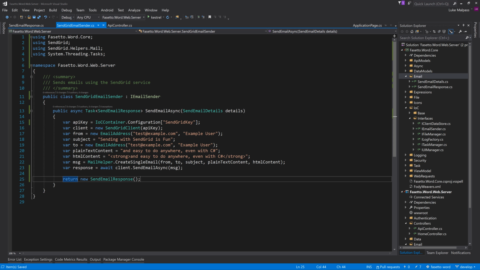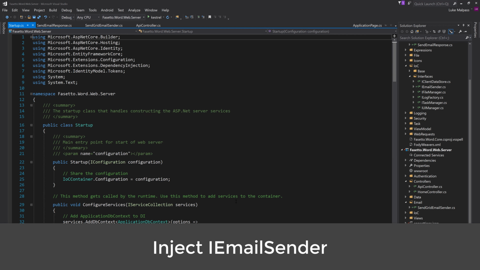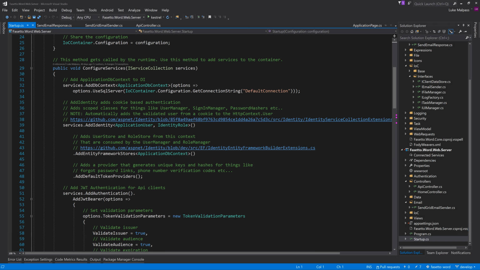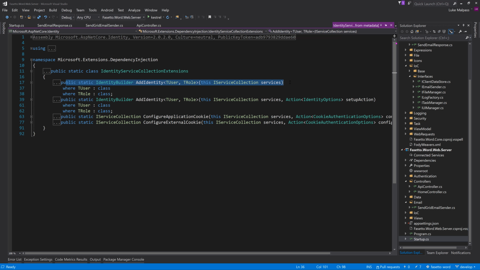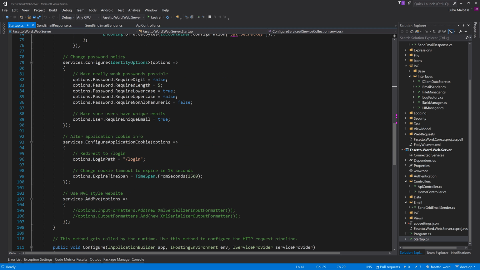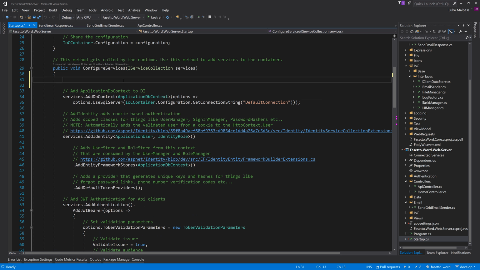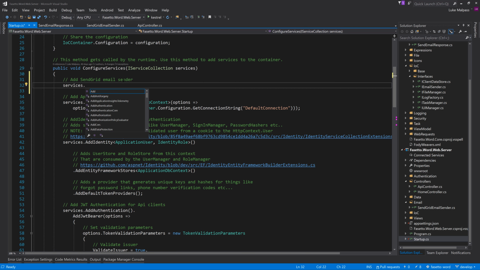We'll now make the infrastructure for all this to fit in and work, if you will. So what we want to do is inject this into IOC. So we have the email sender. We want to go to the startup, and do something similar to these extension methods. Like with AddIdentity, you just do services.AddIdentity. It's just an extension method like this. So we want to make an extension method. Up here, we want to say AddSendGridEmailSender, and be able to do services.AddSendGrid. To do that, we'll need an extension method.